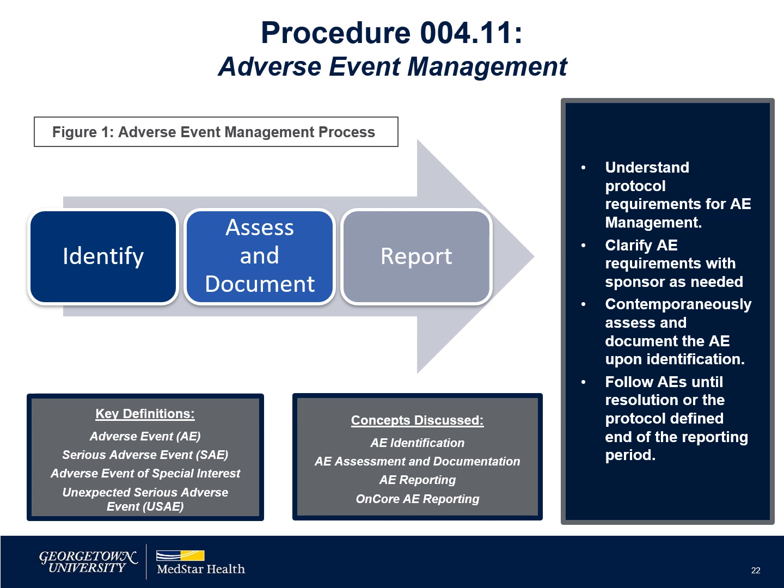In summary, consult the protocol and/or sponsor for clarification and guidance in any part of the adverse event management process. Assessment and documentation of the adverse event should be completed contemporaneously to the identification of an adverse event. Be sure to follow adverse events until resolution or the protocol-defined end of the reporting period. Throughout this video, guidance on the adverse event identification, assessment and documentation, and reporting was provided. Finally, additional Encore AE reporting requirements were discussed.